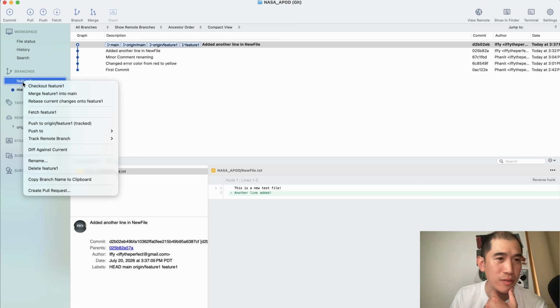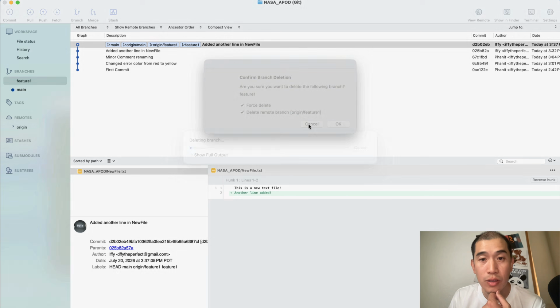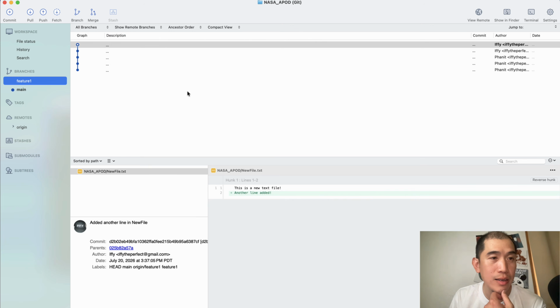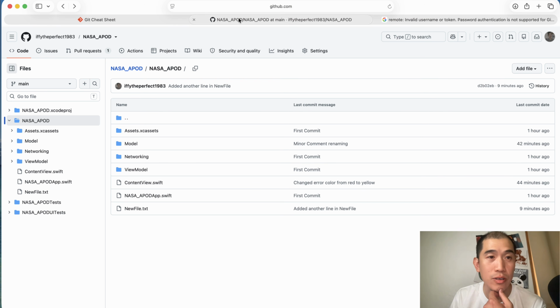Let's see if we can even delete this branch from here. Delete feature 1, do force delete remote branch. All right, so let's say we do a delete like that. Okay, so it deleted that branch. Let's see if it's gone from our repository too.